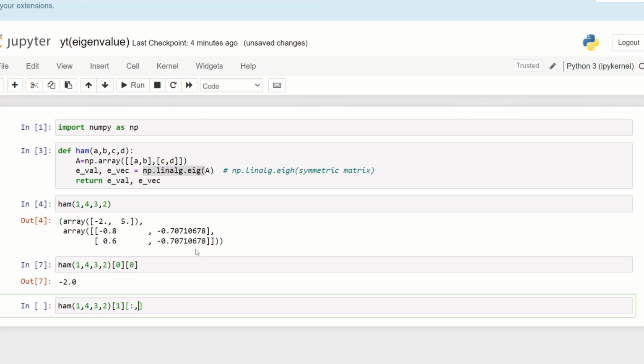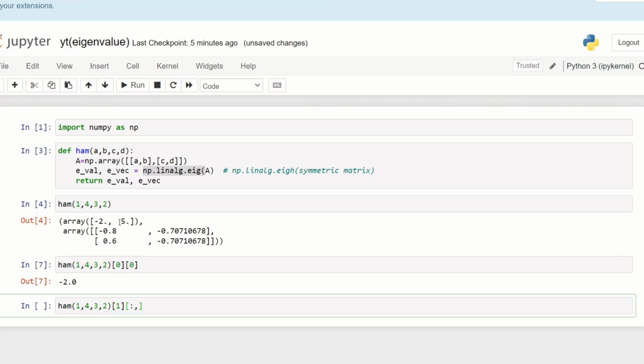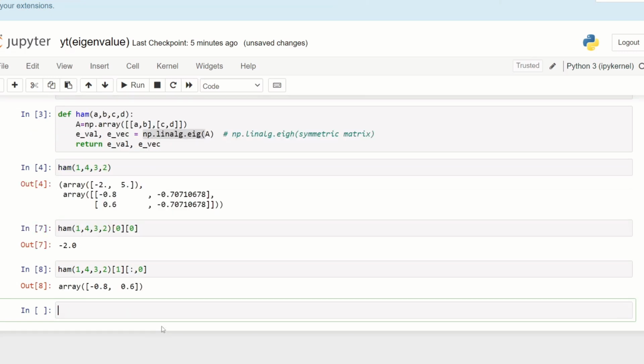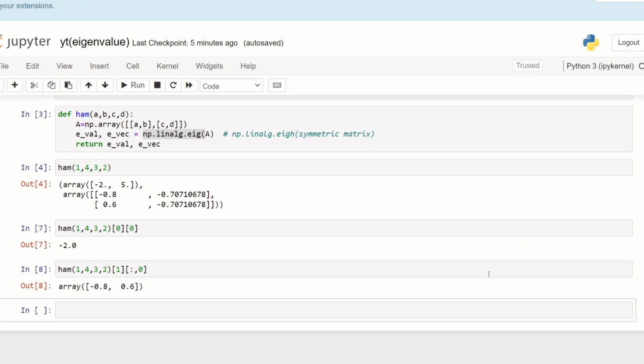This symbol means keep all the rows intact, this row and this row, and only the first column, meaning the 0th column. So it will give you this array, -0.8 and 0.6, and you can find that the -2 eigenvalue has the eigenvector -0.8 and 0.6, which is perfectly fine.